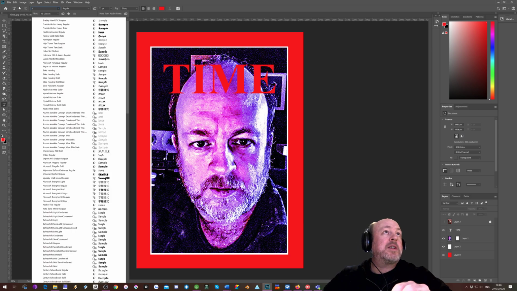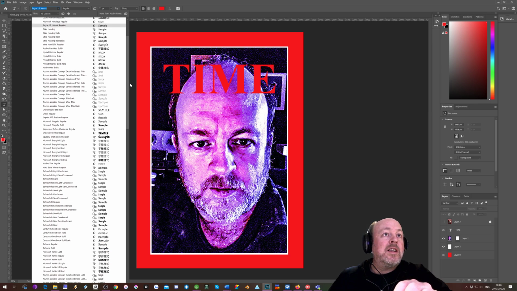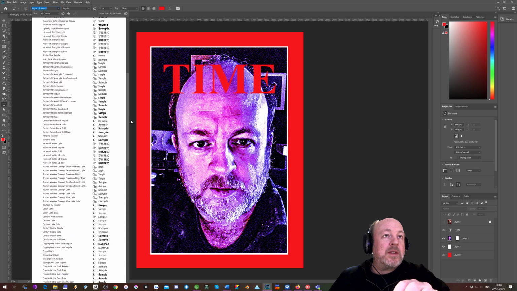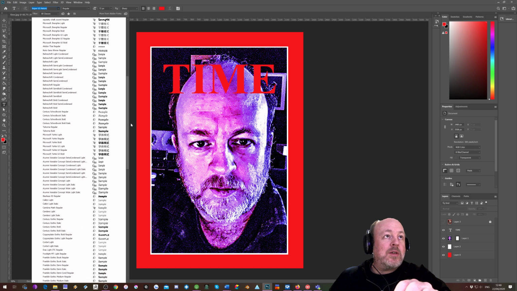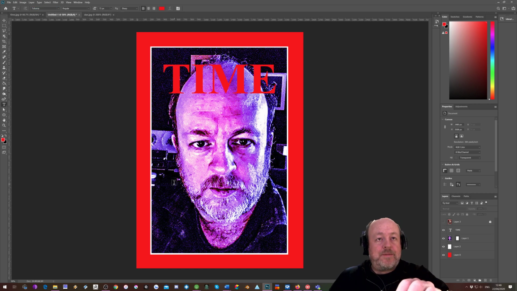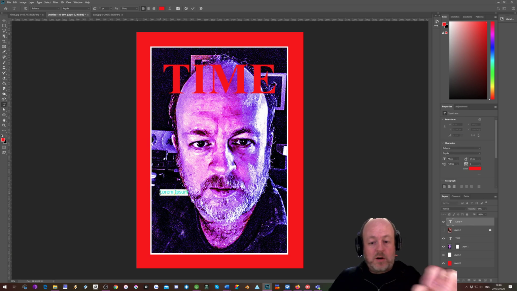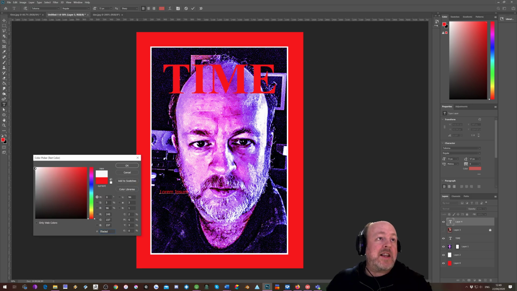Where's Helvetica again? Why is there no Helvetica in here? Doesn't matter. Any text at all. Let's use Tahoma Regular. Let's select my top layer so it goes in here. Oh, I want white text here. I think they had white text.